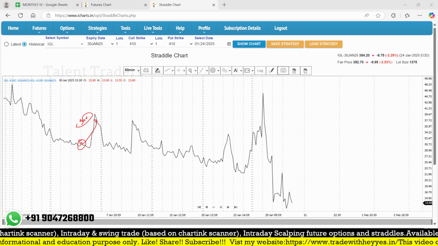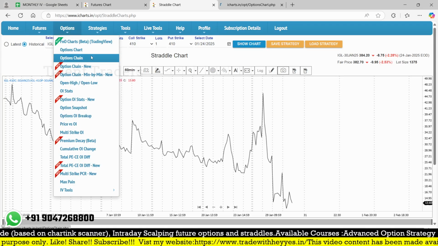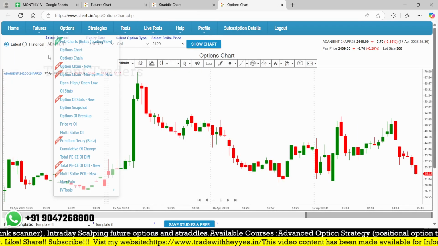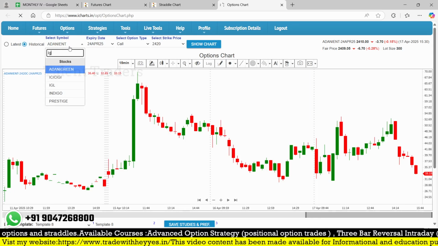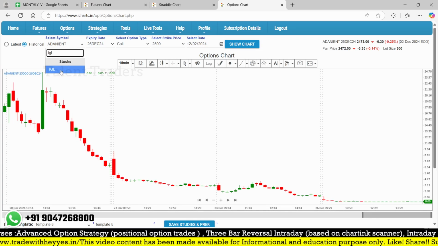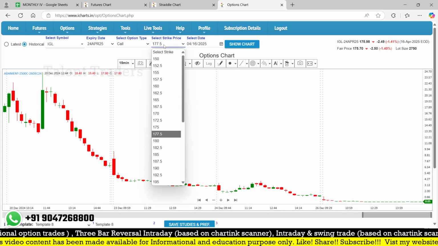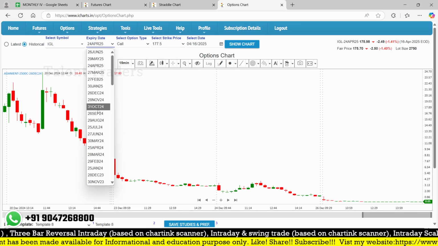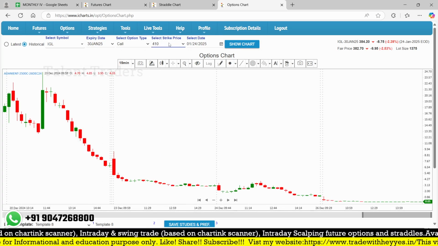But if I'm just looking for naked options, in this case I'm directly going for a naked option of 410. When we are trying for this particular option, it should be in the money. Okay, so normally we are not focusing on ATM or ITM or OTM. Only ITM which you are going to plan because of time decay. Okay, 410, that should be the strike price on January.